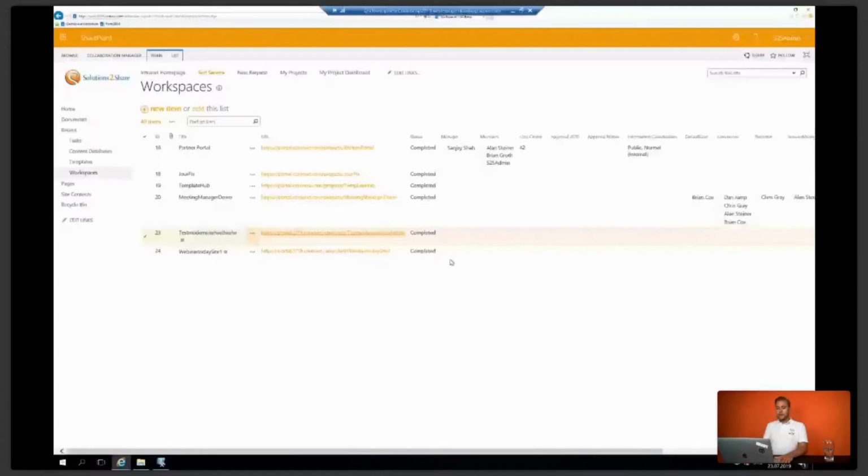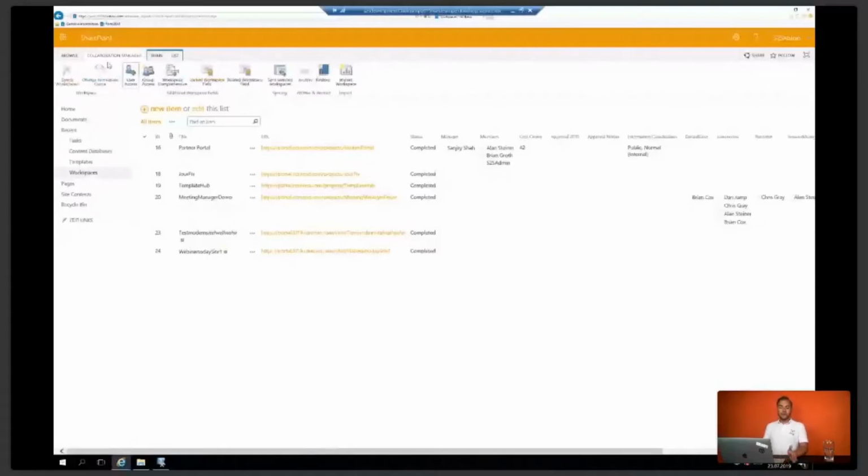And let's have a look at what else we have as functionality. So here we have a collaboration manager tab. For example, you can delete the workspaces from that list if you have site collection administration rights. So not only is the list item deleted, the site is deleted. You can change the quota. You can add some special fields, for example, locking the workspace. You can add some user fields to synchronize with a SharePoint group.